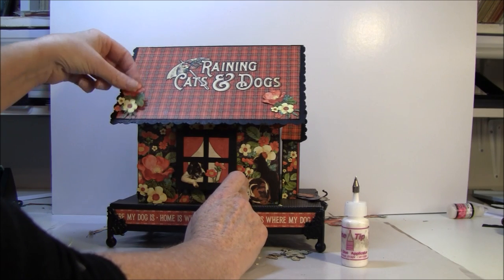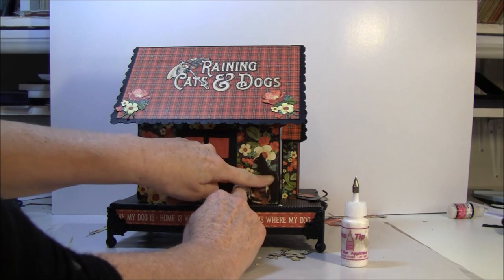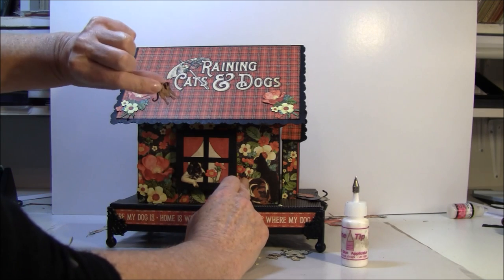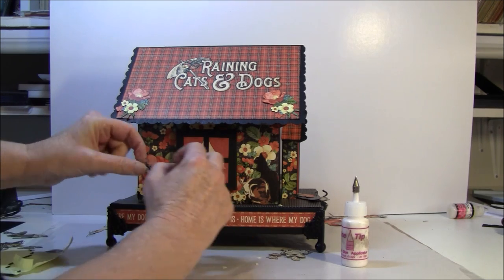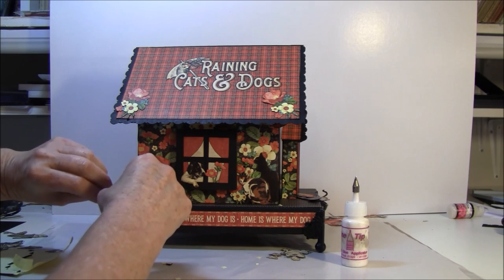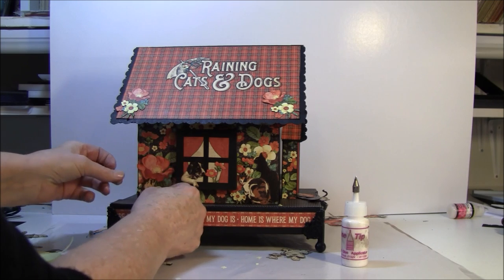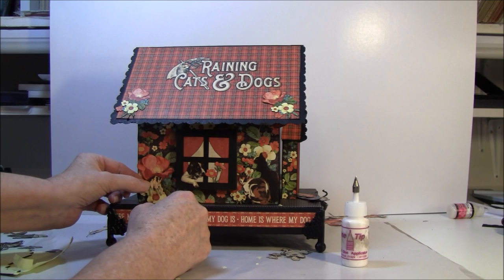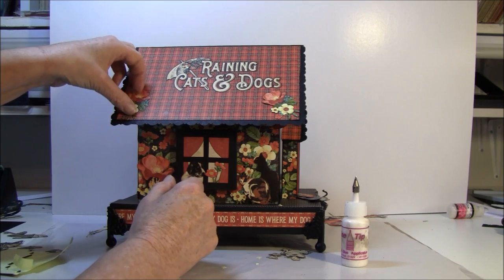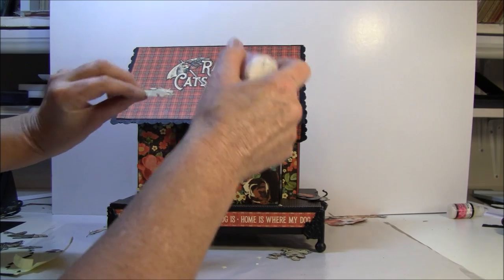And these flowers are also from 8x8, and if I didn't tell it, this was from the 12x12. But we can maybe glue down this cat here from the 12x12. I want him on the side here. And here you can see I cut out this little doggy peeked in the window with some flowers. Can glue down these flowers here, so take them in an angle, I think.